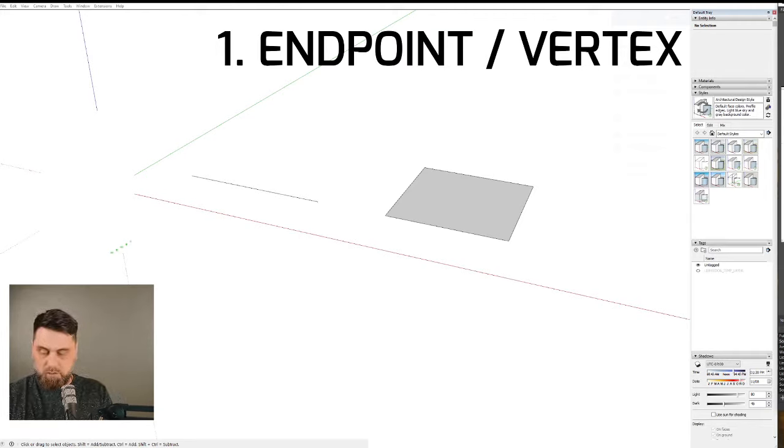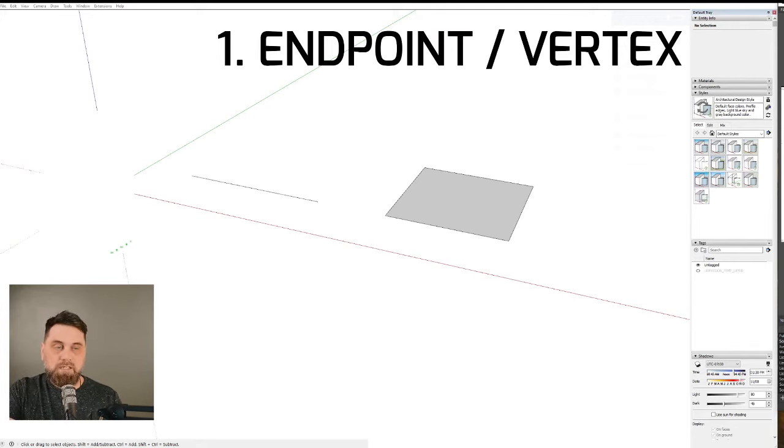SketchUp doesn't directly call it a vertex. However, there are plugins for SketchUp that refer to its more common name than what SketchUp calls it, which is endpoint. Okay, so what SketchUp does is they try to take these 3D terms and make them simple. So it's kind of this layman understanding. I wish they didn't do that, because then you wouldn't have to learn 2 different things if you ever went outside of SketchUp. It can get a little bit confusing. It would be nice if there was a little more universal naming convention.